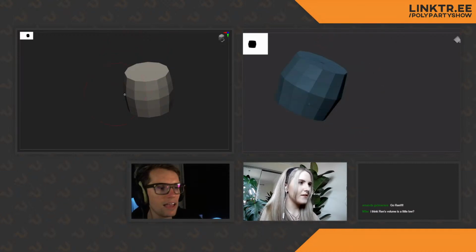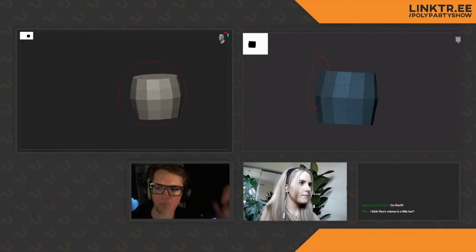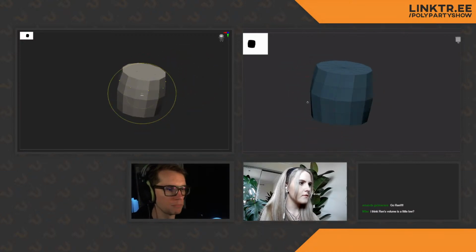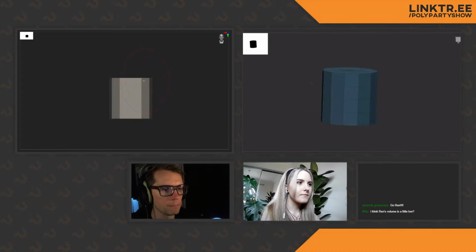Hey, there we are. So that could kind of work, but you can also see that it kind of skews it a little bit to one side if you're not careful enough, right? It kind of twists and turns. So we're not going to do that as well. It's a good tool to use though. So we're going to undo that as well.